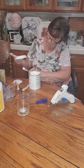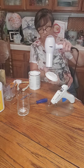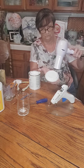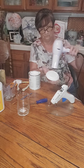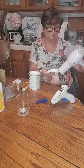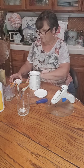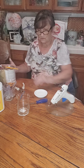Okay, just about done. I think we've got it pretty well. One more time with the hair dryer. As you can see, that goes pretty fast and that's pretty dry. Okay, so set our paint aside here. So we've got that all done.